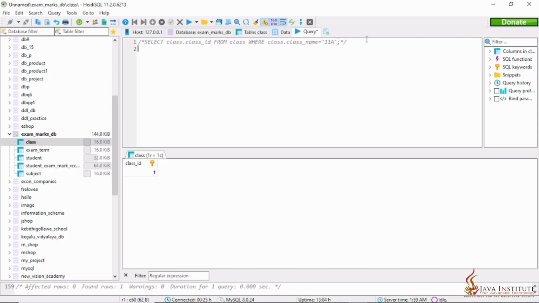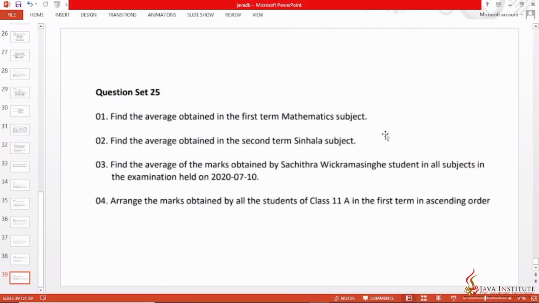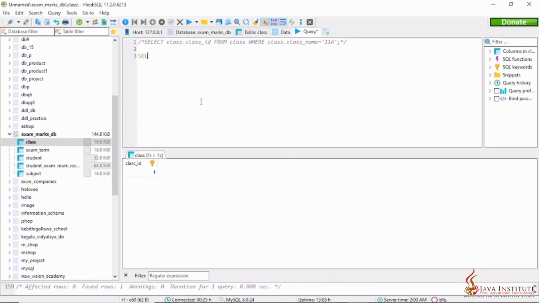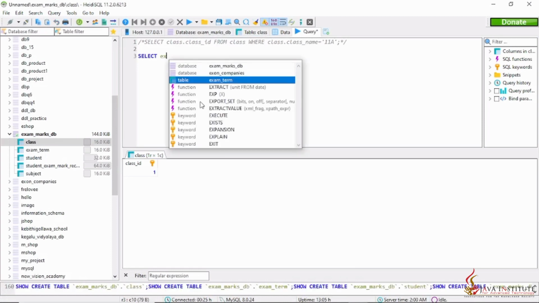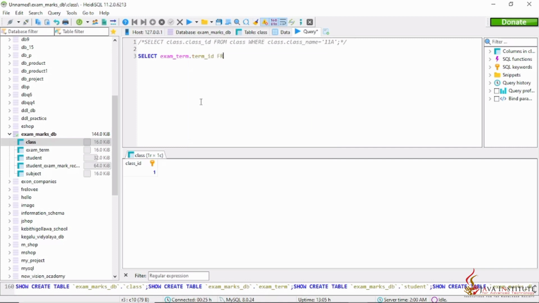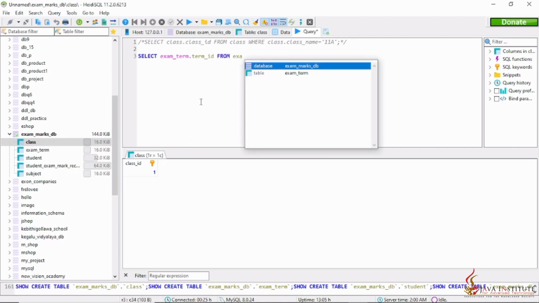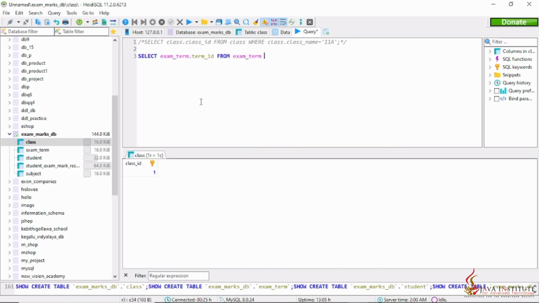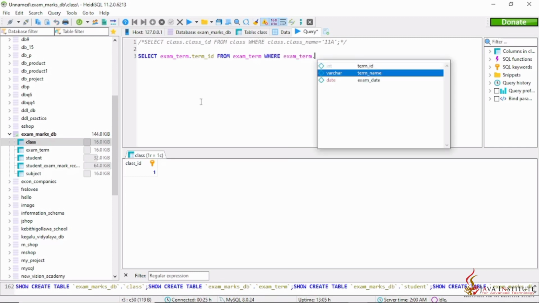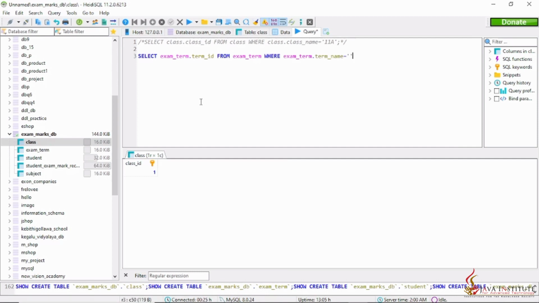Then we have to find out the term ID related to the term name, first term. Select, giving the condition as exam term table's term name should be equal to first term.